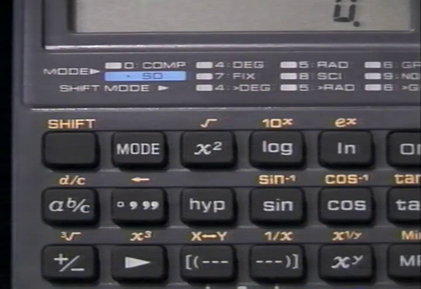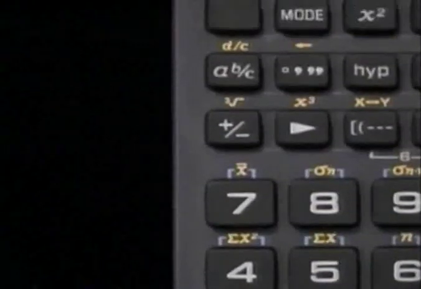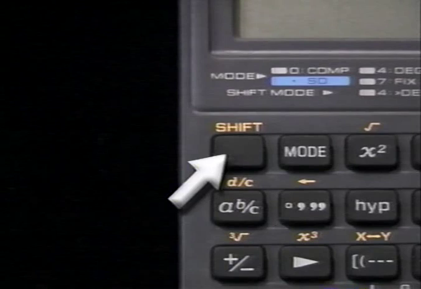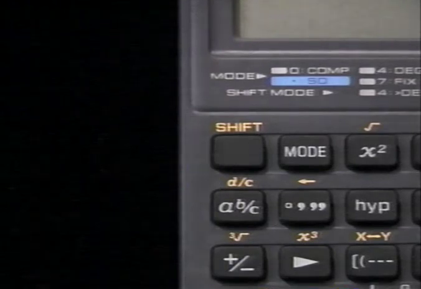For some questions, you may need to find the square root of a number. This is the only function that requires the shift key. The shift key is located on the upper left-hand side of the calculator. The shift key accesses the second function for each key, much like the shift key on a keyboard.